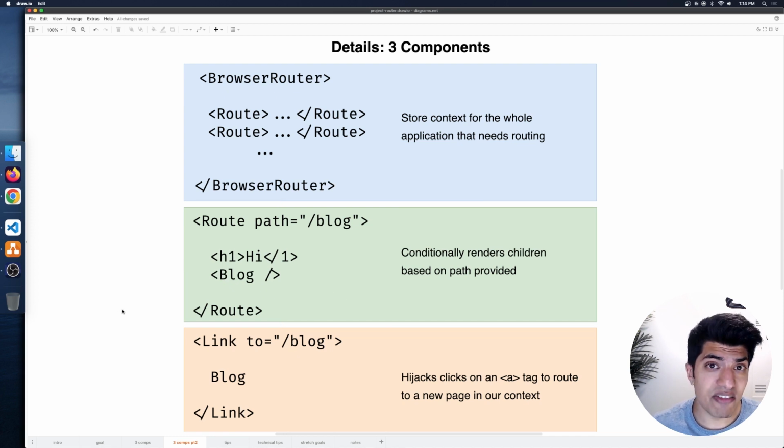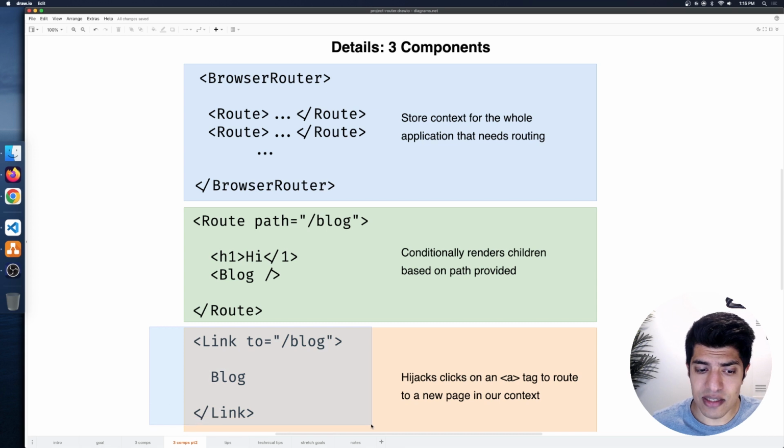Now, how do we navigate between the different routes? As I mentioned, we should not be using A tags, because A tags by default refresh the page, which would eliminate any state and context that we might have in our browser router. So we need to create a custom component that is effectively a wrapper around an A tag, so that when we click it, we don't do the default behavior and we can change state manually depending on how we set up our application. For example, imagine that this is an A tag. I just replaced the href with a to just to make it very distinct from an A tag, but you can use href if you like.